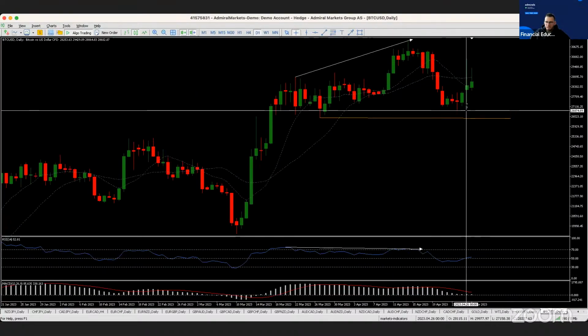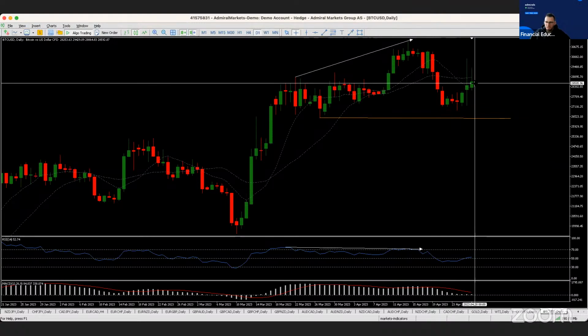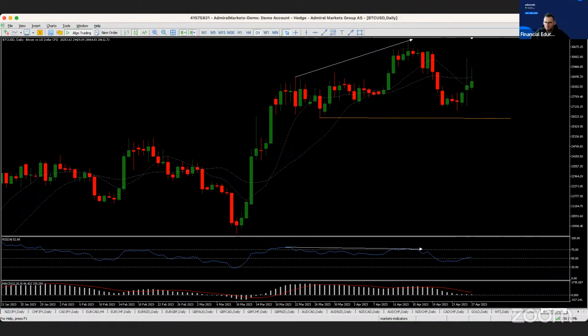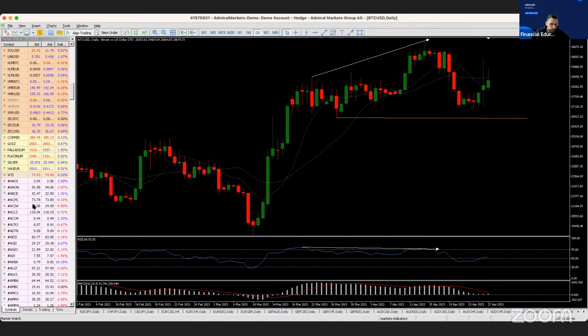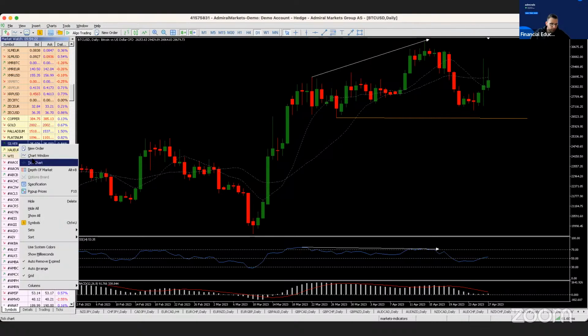Bitcoin, yesterday, we had this long leg doji candle. The market, we don't know if it's going to push to the upside or if it's going to fall. These reversal divergences, these negative divergences are super strong, and it appeared in an overbought condition on the RSI. Also, the histogram and the signal line of the MACD, they both put bearish divergences. Let's check the silver very quickly, and we move to the indices. Silver.